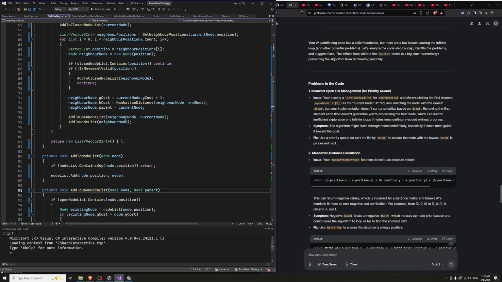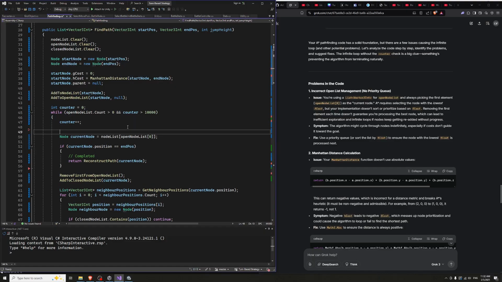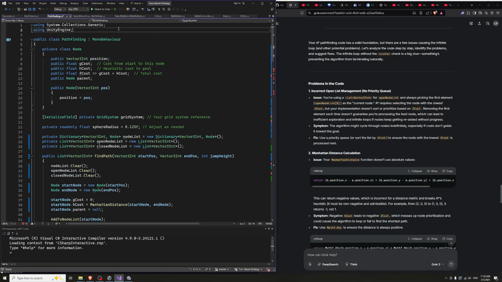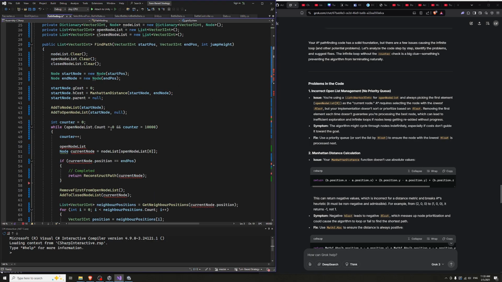So I need to, at the start, take the open node list, order, line Q, where are you? Using System.Linq, whatever it is, the OrderBy.